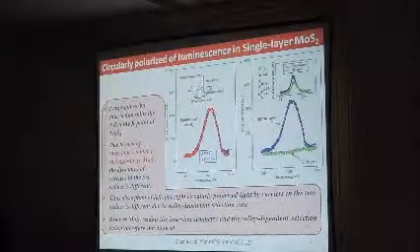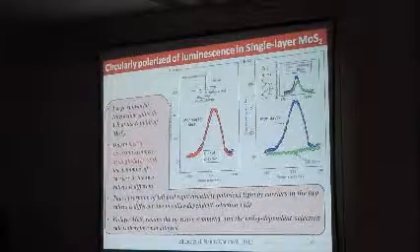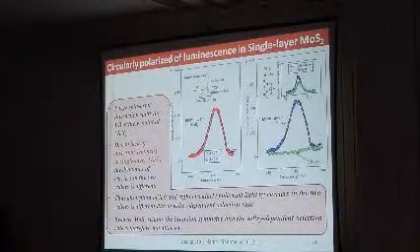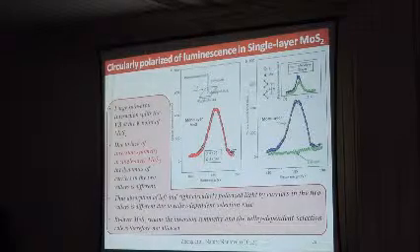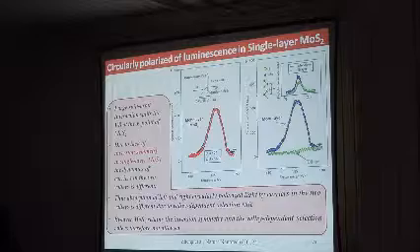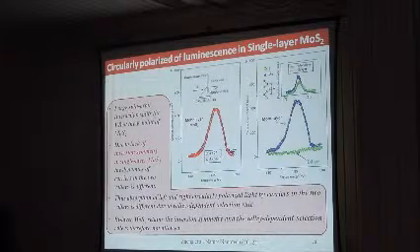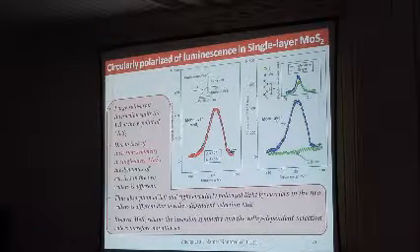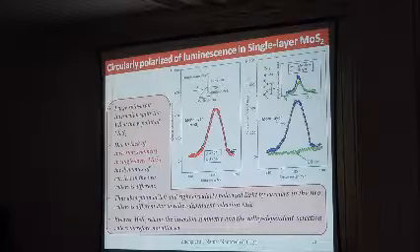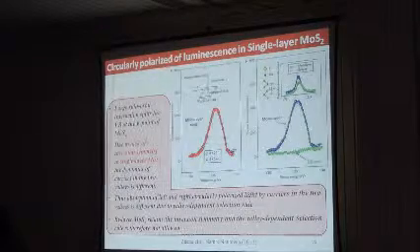Molybdenum in MoS2 has a very, very large spin-orbit splitting, the spin-orbit coupling. Because of the spin-orbit coupling of molybdenum, it splits the valence bands into K and K prime, in the two valleys, and in the two valence bands, the carriers are different. The mobility of the carriers is different. The dynamics is different. Absorption of circularly polarized light, left and right circularly polarized light, in the two valleys is different.